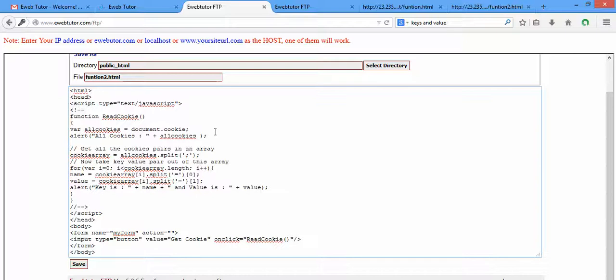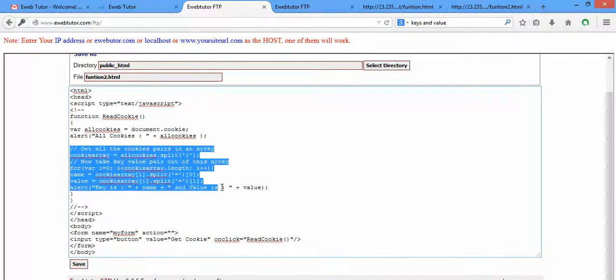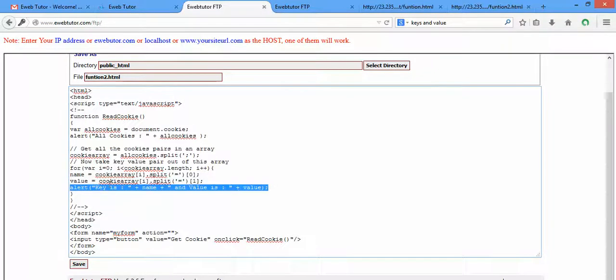So right now what we did here is we retrieve all the cookies, but these cookies form an array that cannot be broken because they contain both the keys and the values. But this code here, we use it to split that array into separate entities, the keys separate and the values separate, and we use an alert to bring out those separate things.